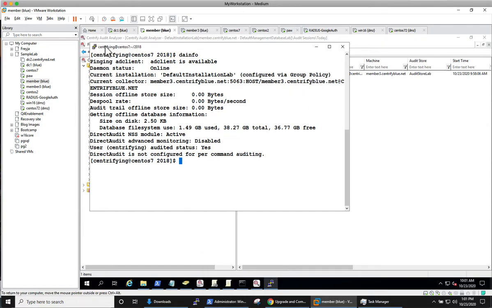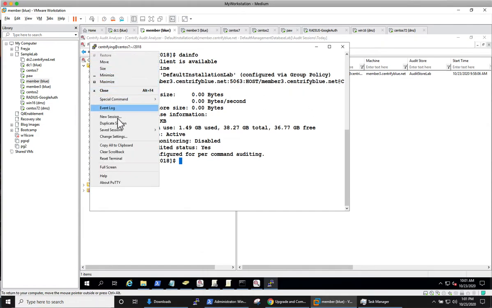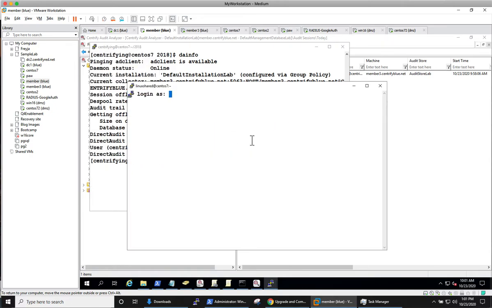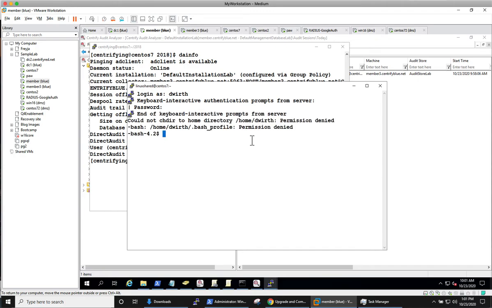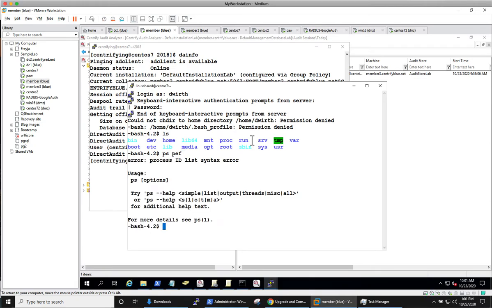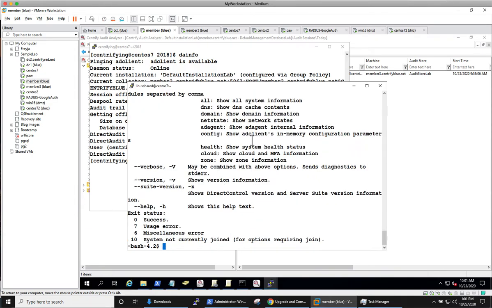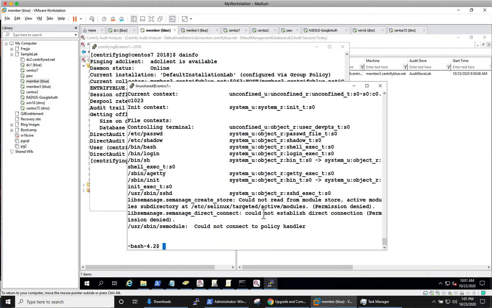That being said, let's just go ahead and log in as anybody from Active Directory. So let's go ahead and duplicate session. I do have a user called dworth. So let's go ahead and log in. And here it is. There was a profile already for this user, but let's just go ahead and create some noise. So what I'm doing is just creating some noise here.